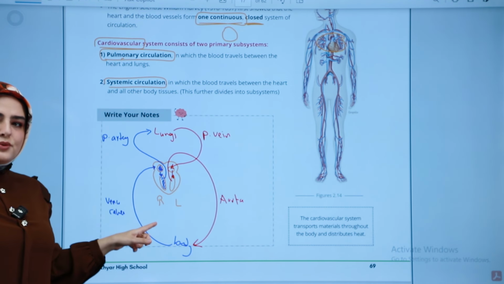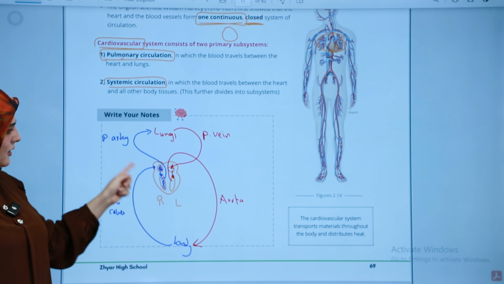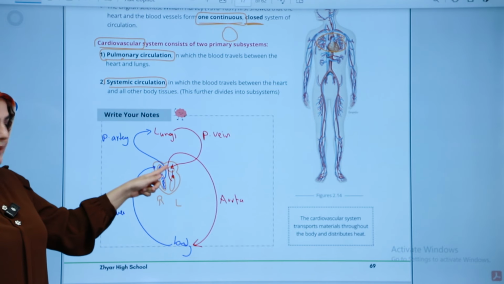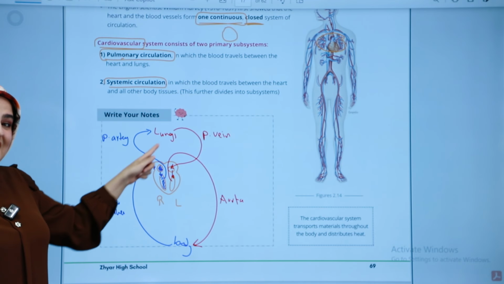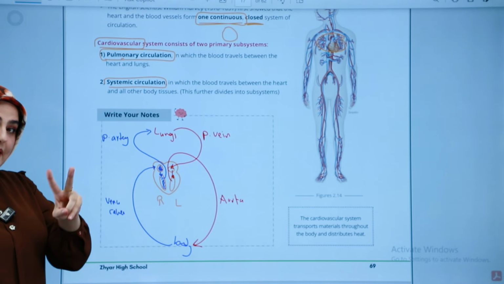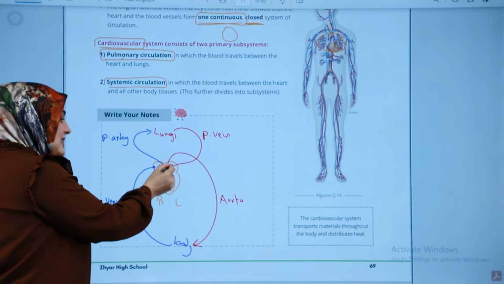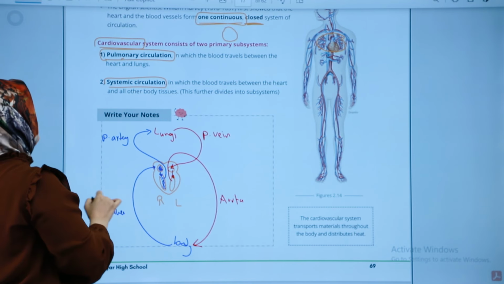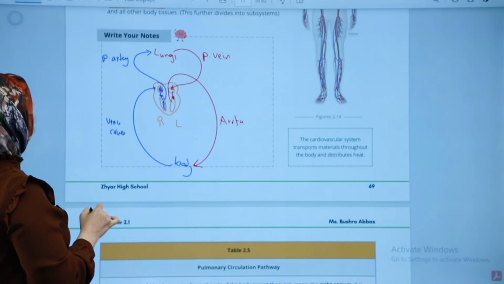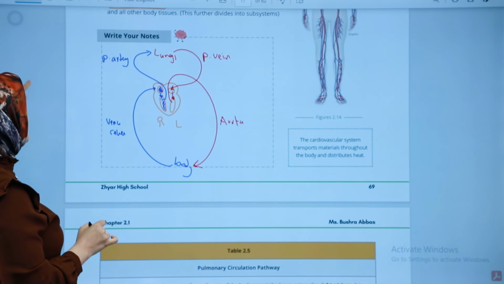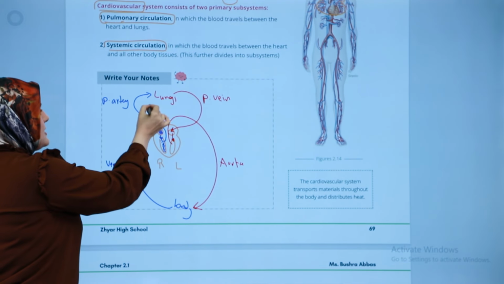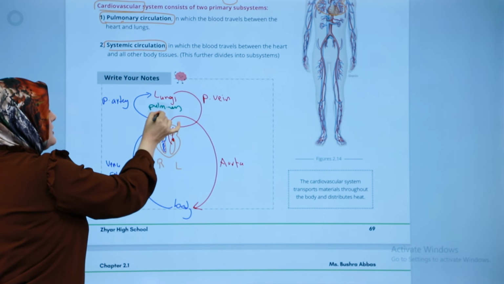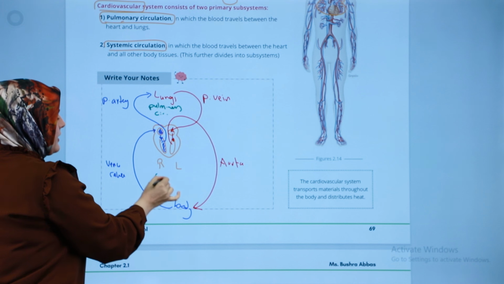Okay? Do you sense something? It's a double circle. In order for blood from here to come back to the exact same spot, it needs to run through the heart twice. All right? This is why we call it double circulation, and this is why we have pulmonary circulation. Let's check this out. And we have the systemic. This is pulmonary circulation, and this is systemic.